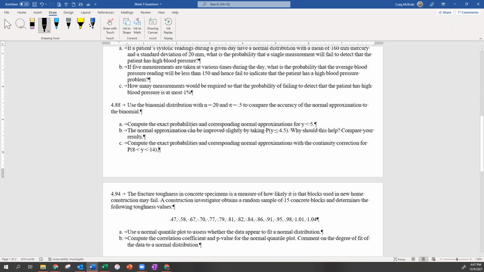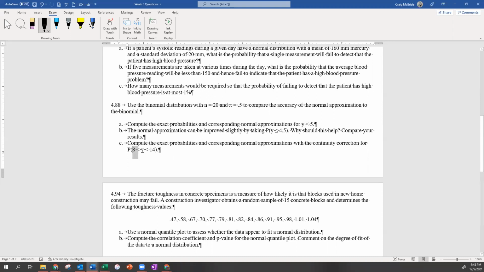Just the one thing that people screw up is the fact that A and C have 2 answers, because first you're calculating the exact probability using the binomial, then you're doing an approximation using the normal curve. Again, down here for this part, you're doing the exact probability using a binomial, and then you're doing a normal approximation. And then the other thing that screws students up is, again, when you're working with binomials, you have to realize that if you want y to be strictly less than 5, then with a binomial, you only want to count up 0 through 4.